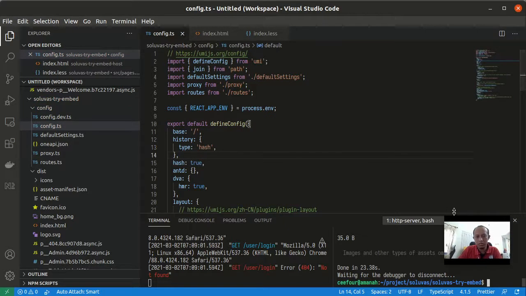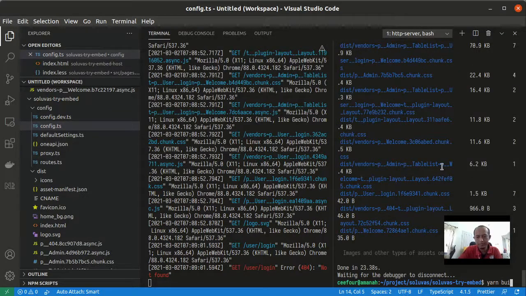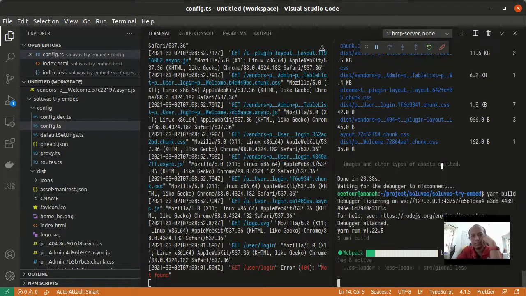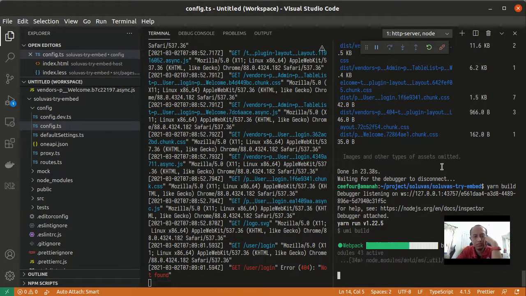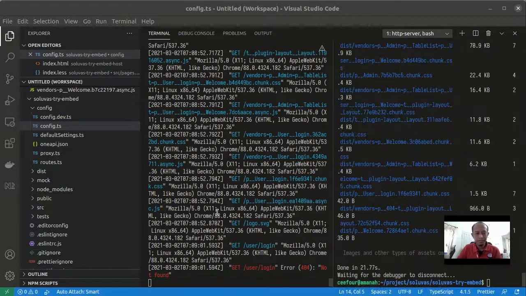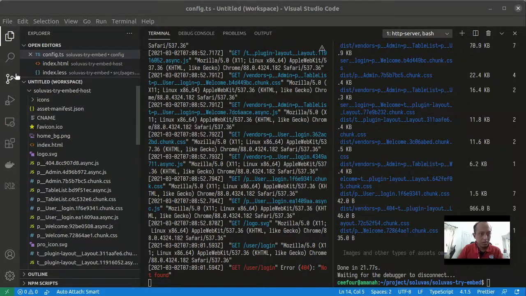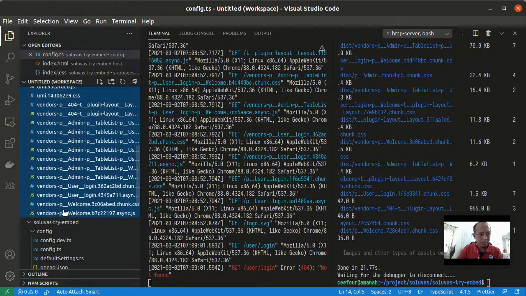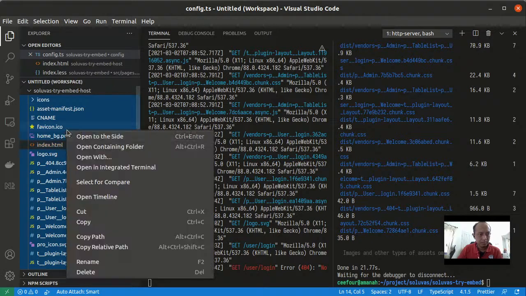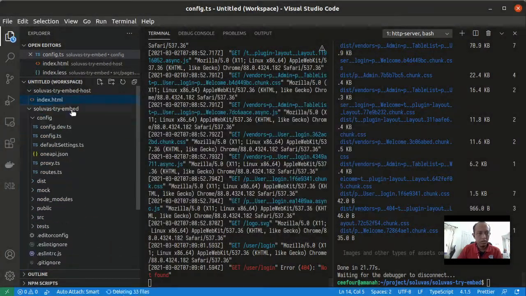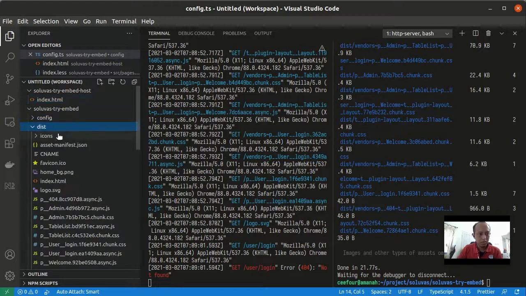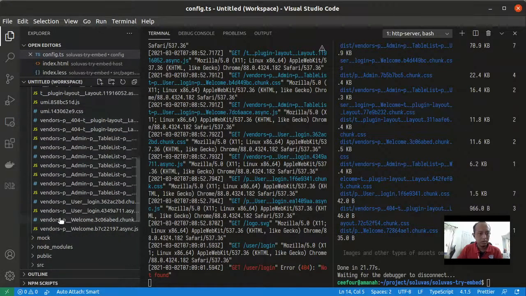Now I'm going to rebuild this again. Okay, so we have the new app generated. Let me delete everything first except for index.html. Then I'm going to copy everything from this except for index.html.